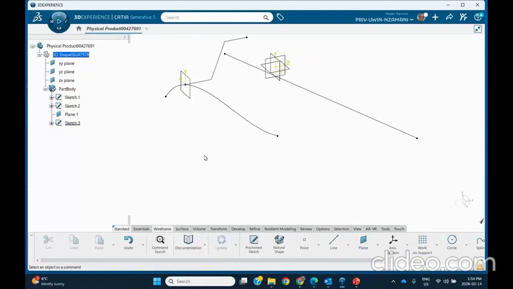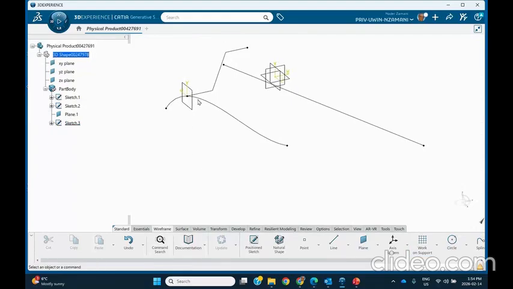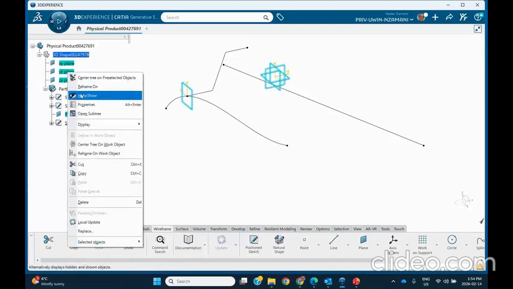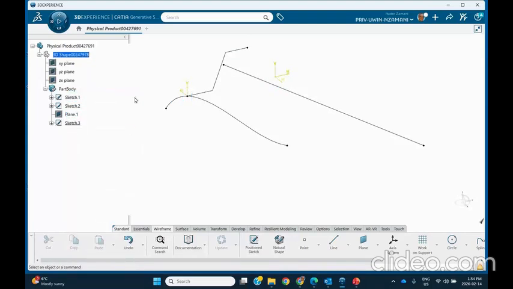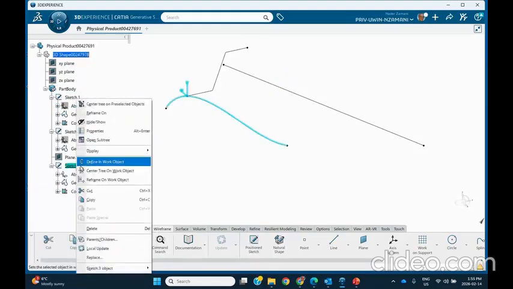Now, I don't need any of these planes, so let me go ahead and hide them. This controls these planes, hide them. Okay, and these axes I don't need, so I'm going to hide them too. Hide, hide, and hide.